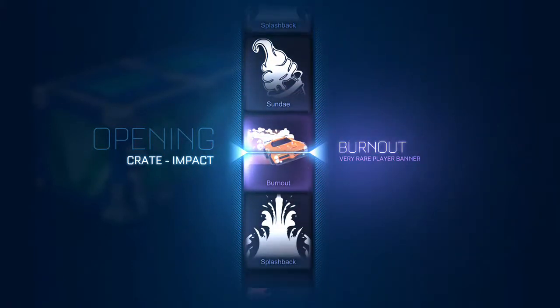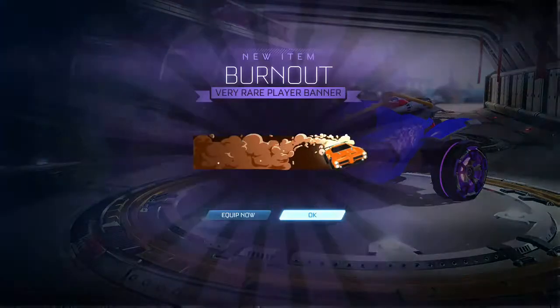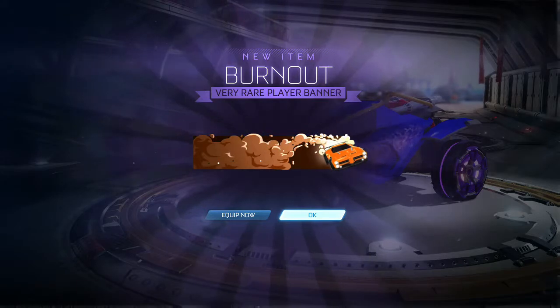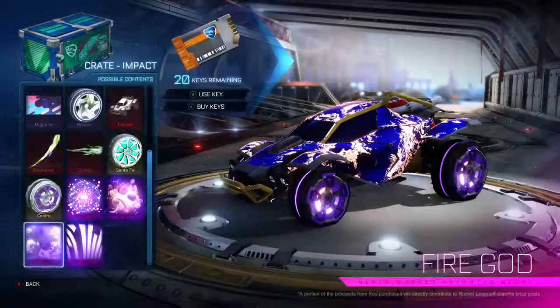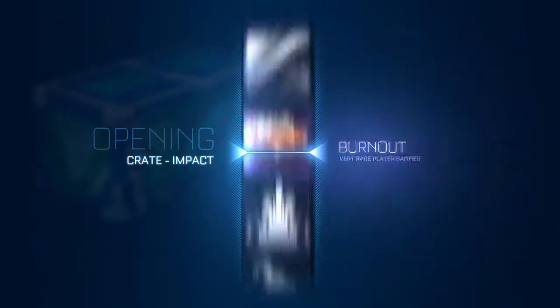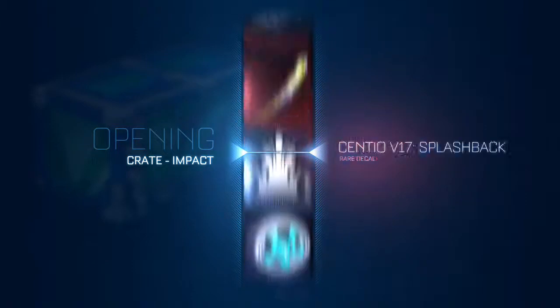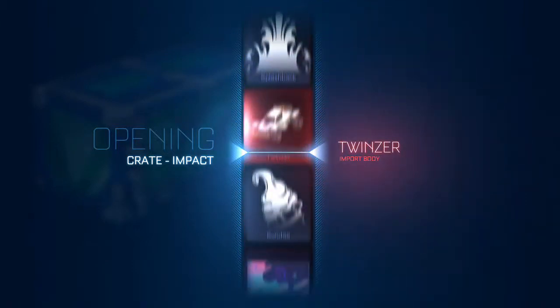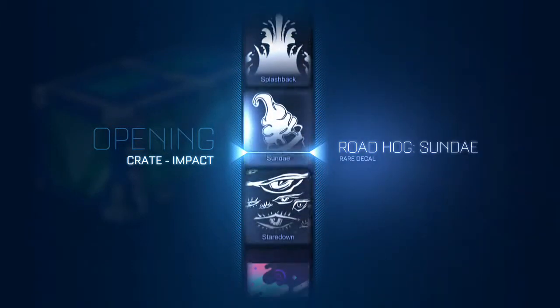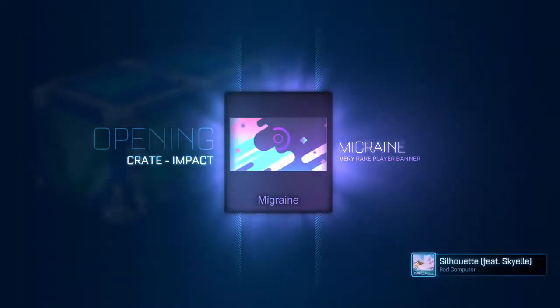There's Burnout. Woo! Excellent. There. We got, well, one of everything except the black markets. Here's hoping we can get a Fire God or a Streamline in the next couple crates. Highly doubt it. But, miracles happen.